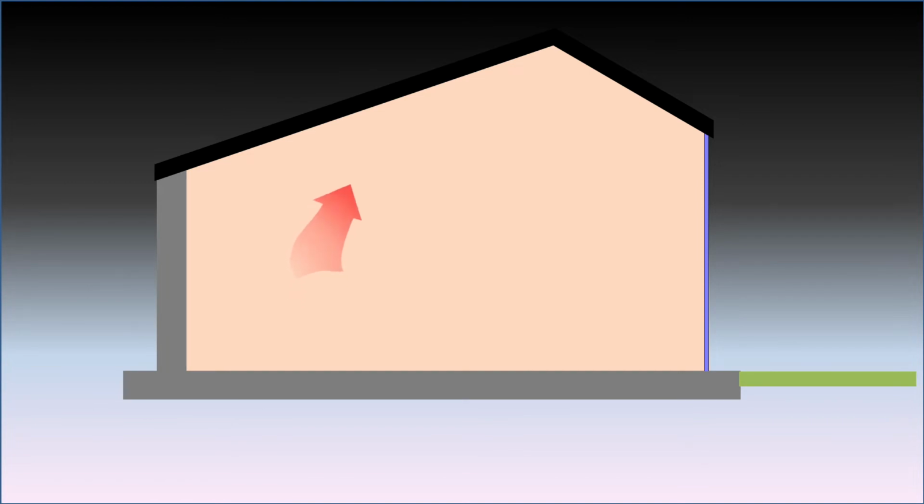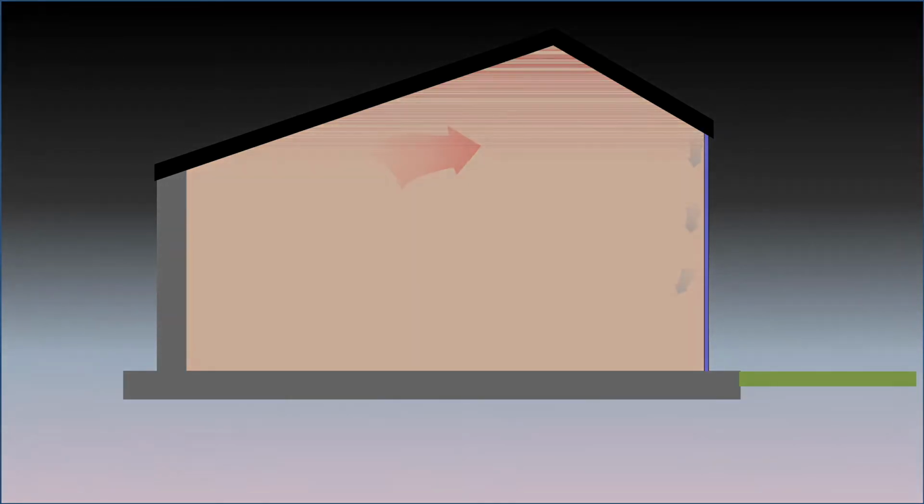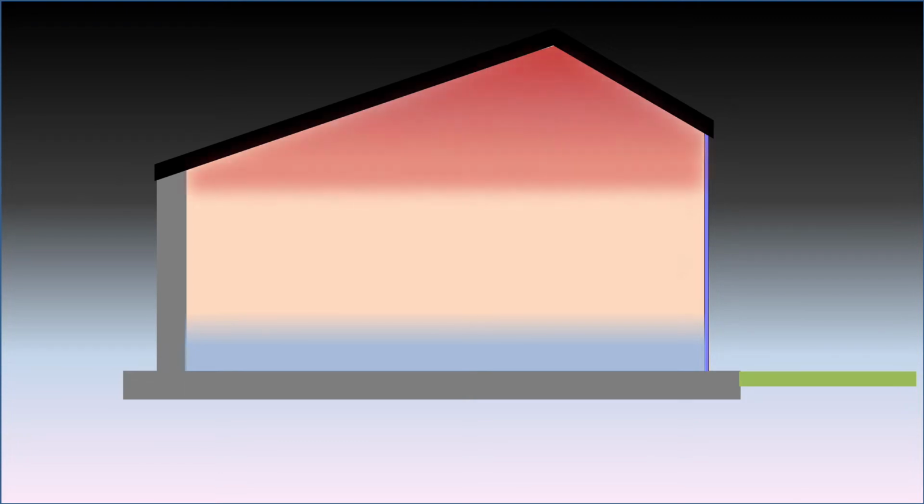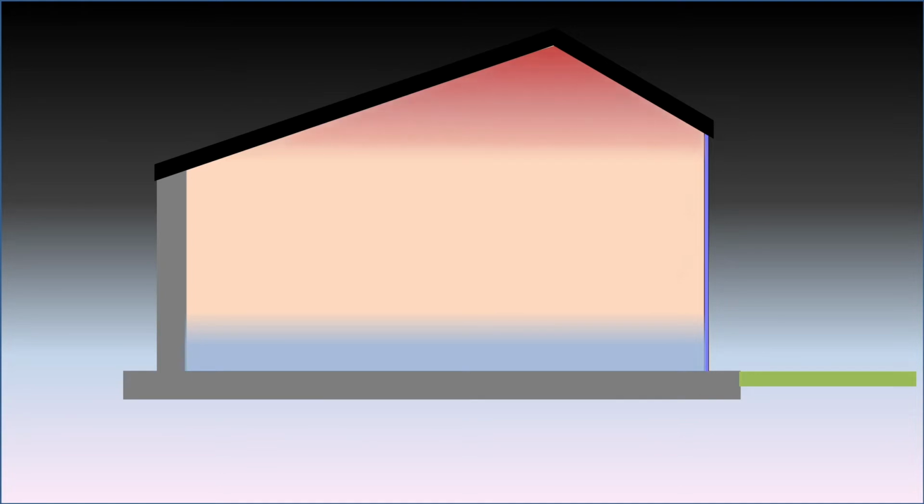As we saw earlier, warming air rises while cooling air falls, resulting in a stratification of temperature. If there is an overall heating condition, such as when the sun is radiating into the room, you will get a concentration of heat on the ceiling. If it is a horizontal ceiling, that heat will be evenly distributed over the ceiling area. If it is a sloped ceiling, it will be concentrated at the peak. The steeper the slope, the more concentrated it will be, and the higher the temperature stratification.